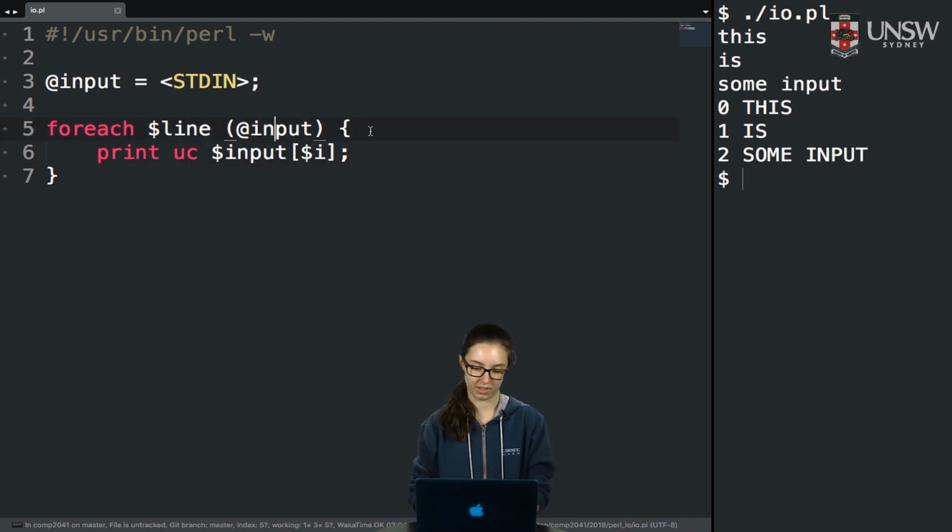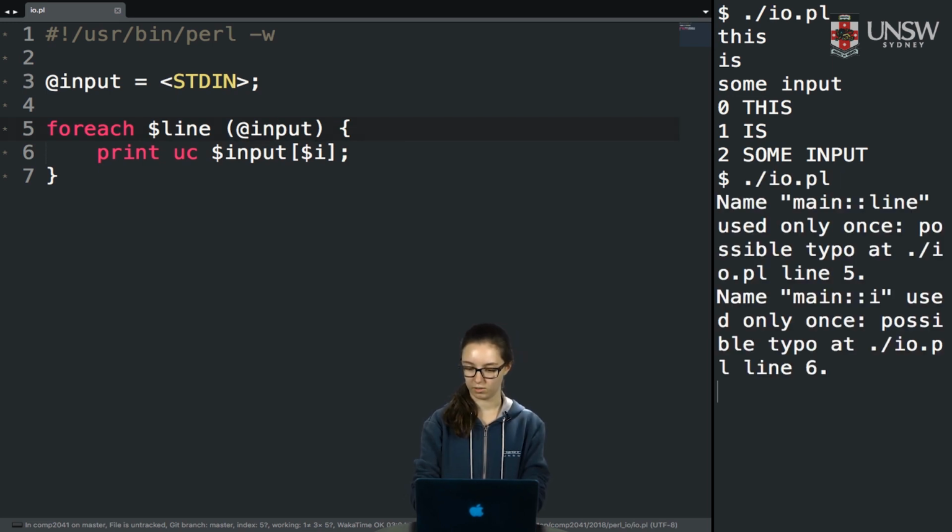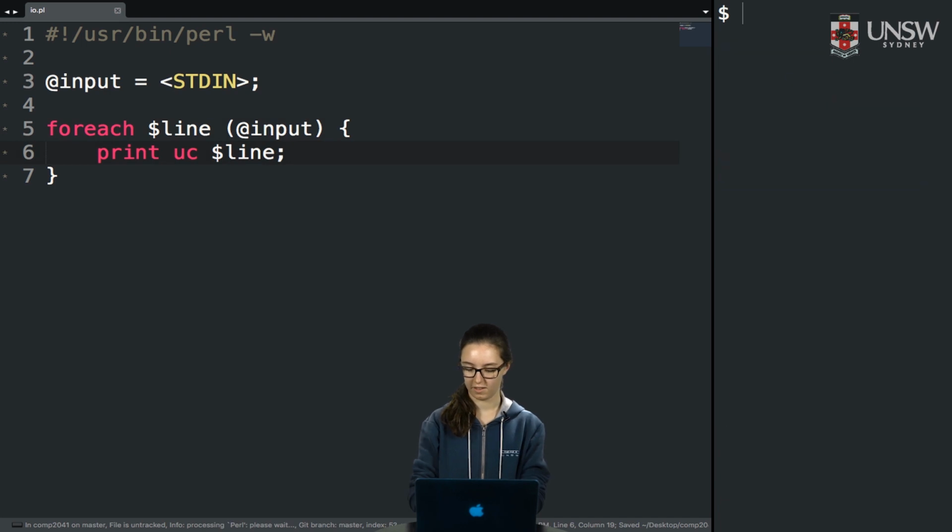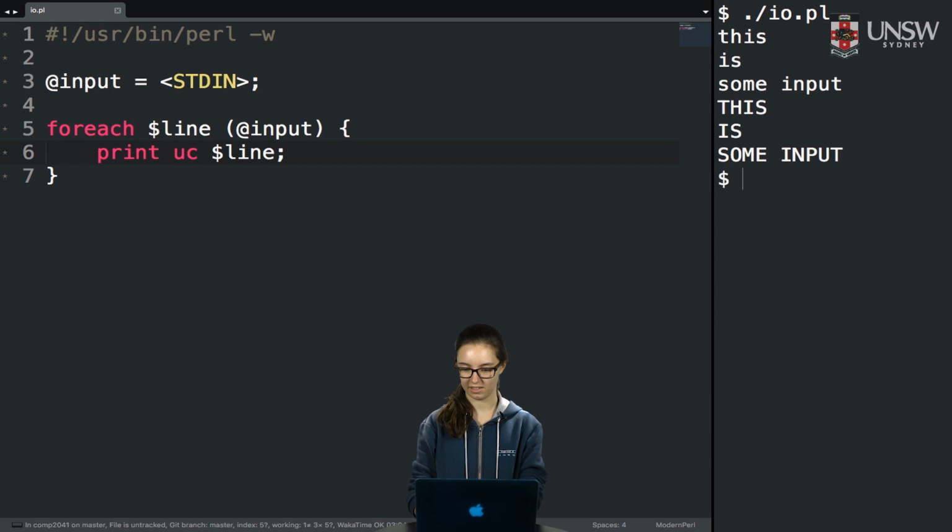Just like we would with a normal array, if we just wanted to get all the values. Oops, what have we got here? Got to change that to line. Okay. Running io.pl, this is some input. Again, Control D, and then we've got each of the lines in our array, so this is some input.